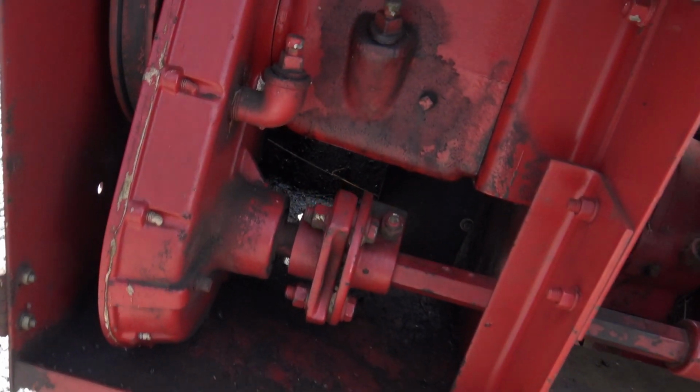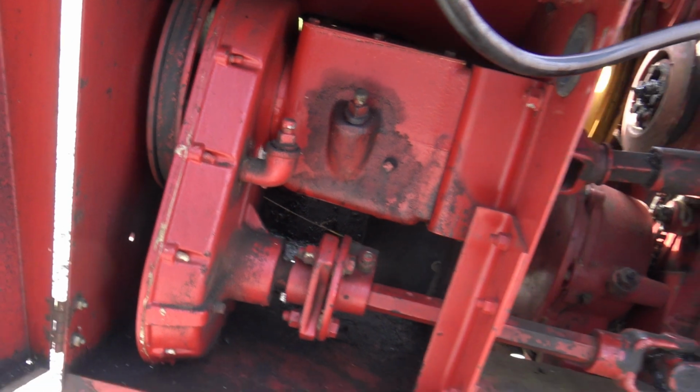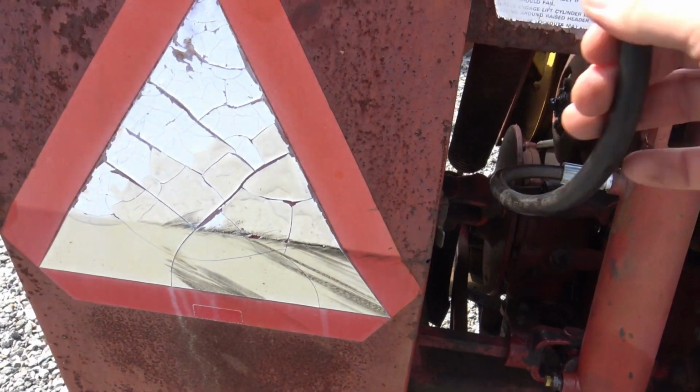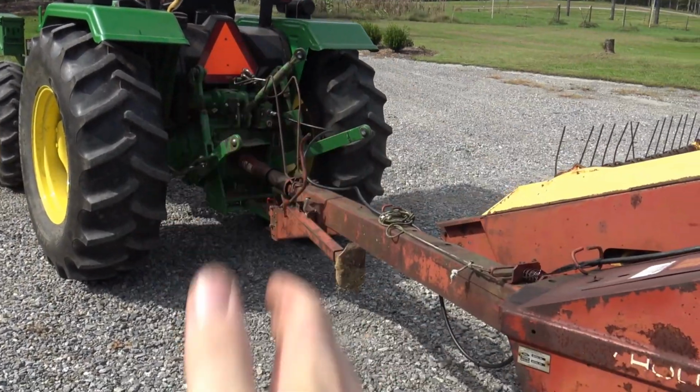Let's open this cabinet up. Inside this cabinet, there are two containers that have oil in them. Do not overfill them or they will explode. There's also a little storage bin right here for extra blades. We want to check our hydraulic hose, make sure it's got plenty of play, plenty of room to move, because this machine is going to be moving back and forth like that.